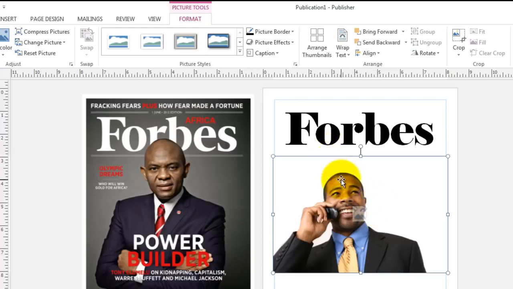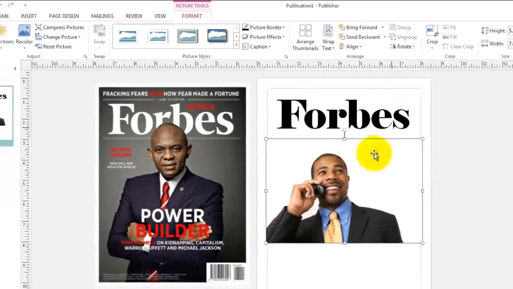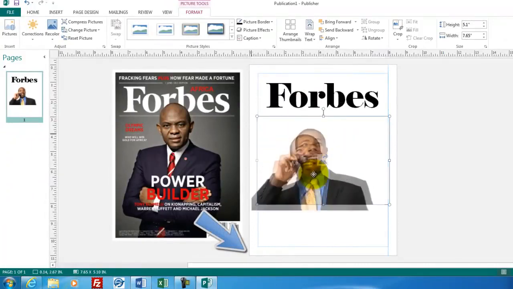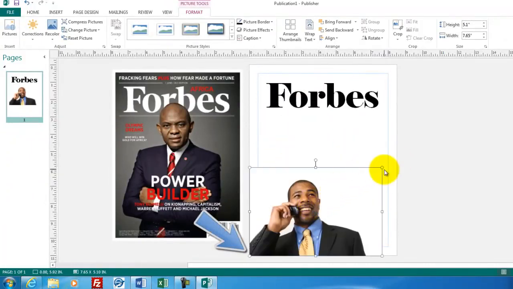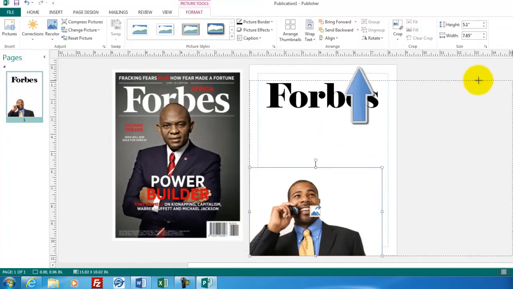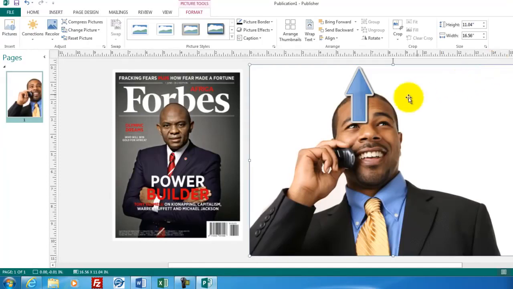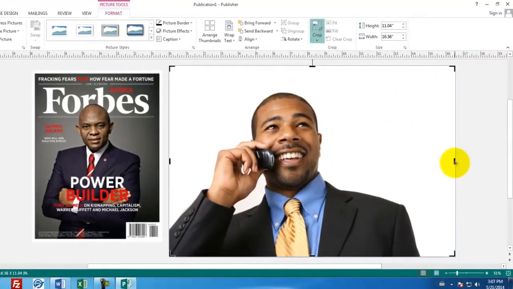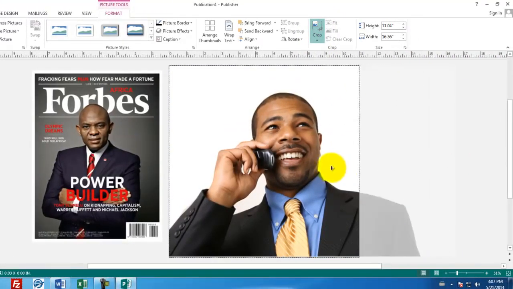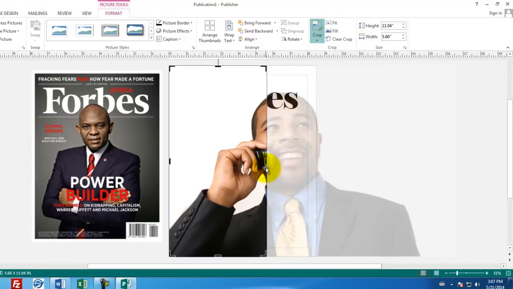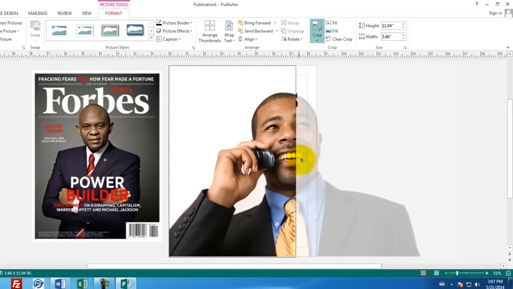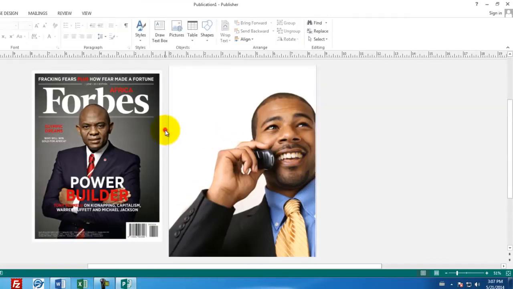Now I would like this to be a vertical picture, fill up most of the page. So I'm going to park this picture down here in the bottom left corner and start to stretch it until it comes all the way to the top of the screen. Now I'd like to crop it so it's about the same width as the screen. Let's go down here. That's too far. I'm going to open it up to the edge of the paper about there. Click outside of it, and now I have my page background. But it's not in the background at all.